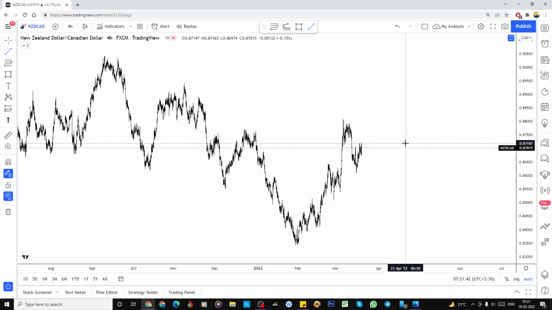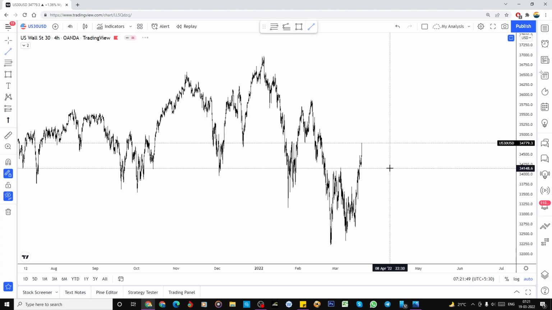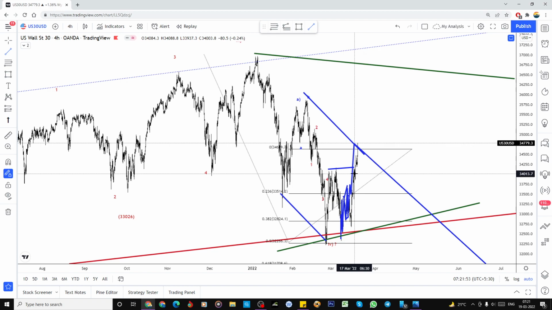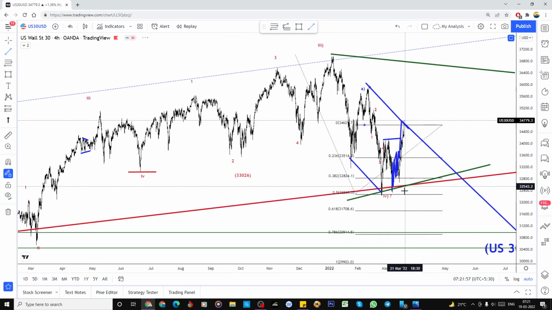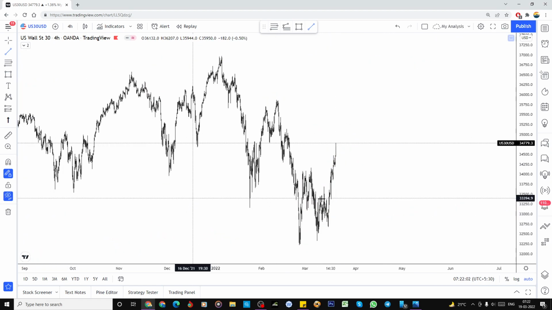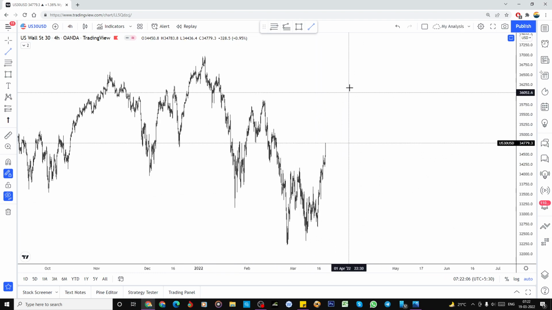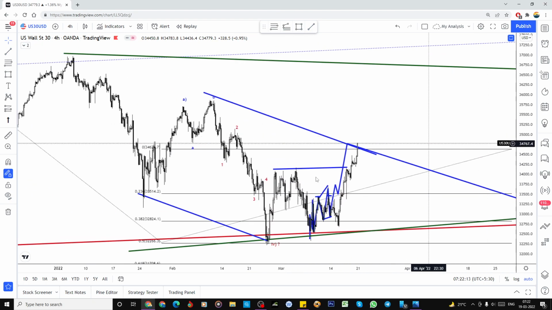US30. US30 in one and out, right? What is it doing? What we expected, right? The question mark is whether this is the fourth. But let's wait for this. It is still looking like an impulsive wave. But whether it is in the impulsive wave or in the correction part, we can't find out. But we have to watch.